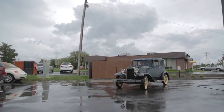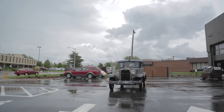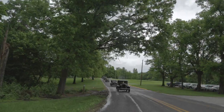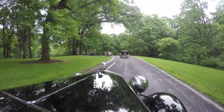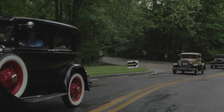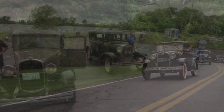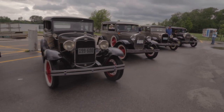The Model A Ford was an automobile produced between 1928 and 1931. Over four and a half million Model A's were built during these years and it has become one of the most popular cars to restore, drive, and enjoy in the world. To support this hobby, the Model A Restorers Club was formed in 1952. The aim of this club was to further the knowledge of the Ford Model A, perpetuate its restoration, and most importantly, to enjoy the fellowship of other Model A Ford owners around the world.